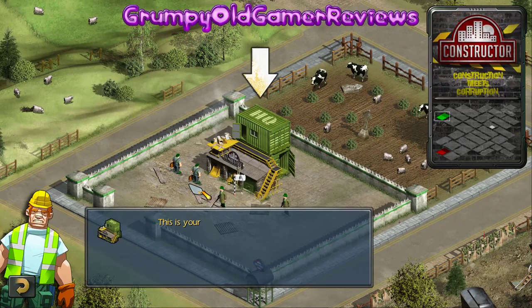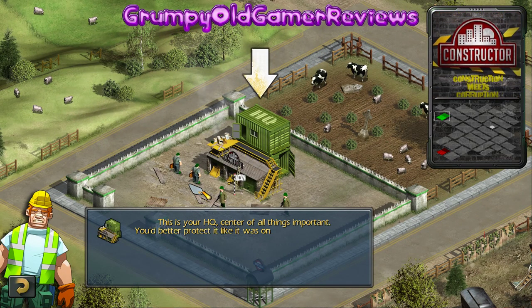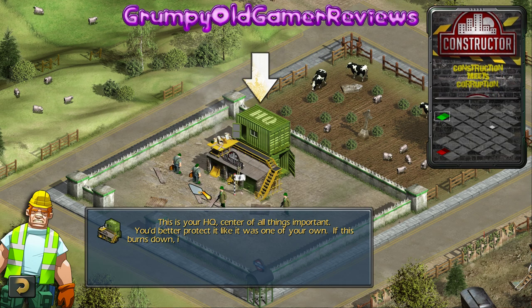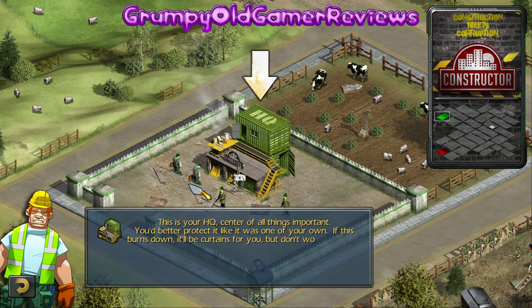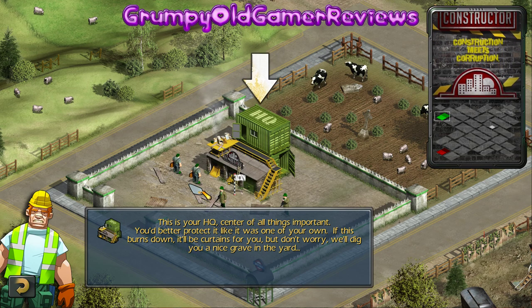This is your HQ, center of all things important. You better protect it like it was one of your own. If this burns down, it'll be curtains for you. But don't worry, we'll dig you a nice grave in the yard.